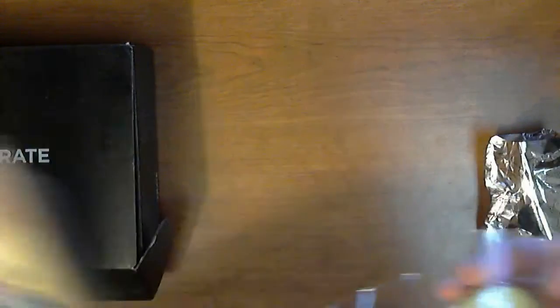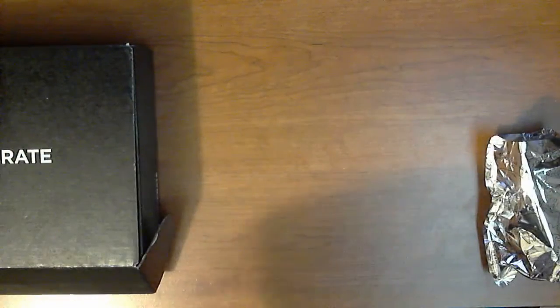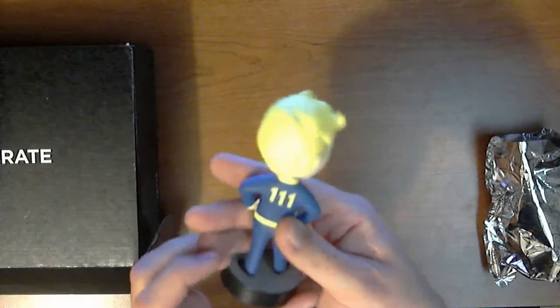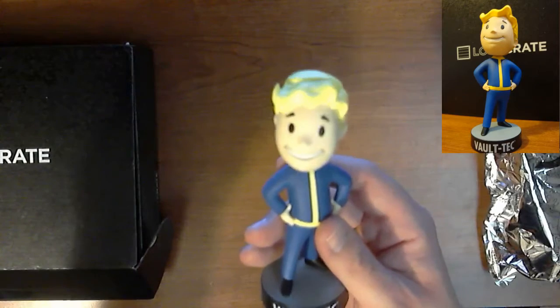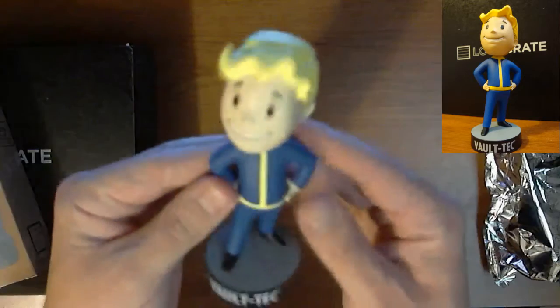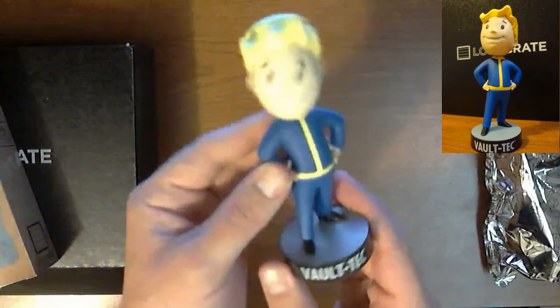So let's see here. Let's move this over here. Open. Oh, that's a nice bobblehead. So, yeah, Vault Tech. This is from Fallout 4. Pretty awesome bobblehead. He looks good. It's good quality. I don't know who made it. Let's see here, who made this thing? Bethesda. They make good crap, so you know it's good quality. He is awesome. I'm going to put him up on my desk.